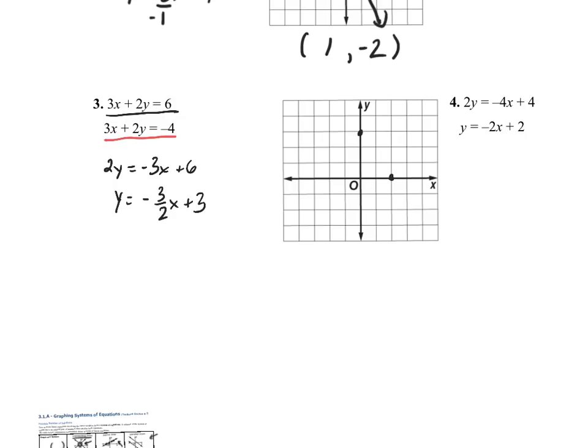Okay, so I can finish my line off. It looks something like this. Let's go over to red and do the other one. I've got 2y equals minus 3x minus 4, and divide by 2: minus 3 over 2x minus 2. So I've got that as my y-intercept. I'm going to go up 3. Oh, wait, what's going on here? Up 3.